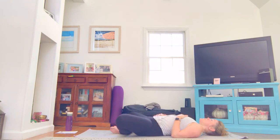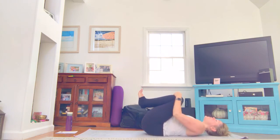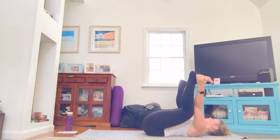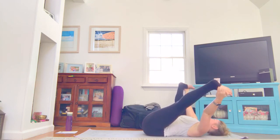Now take a deep breath in, and sigh it out. Inhale your knees into your chest, happy baby, reach for the blade edges of your feet, draw your knees down towards your armpits, press your low back down into the mat. You can stay like this, maybe rock a little from side to side, maybe straighten one leg, and then the other leg or both legs. Babies know what to do.